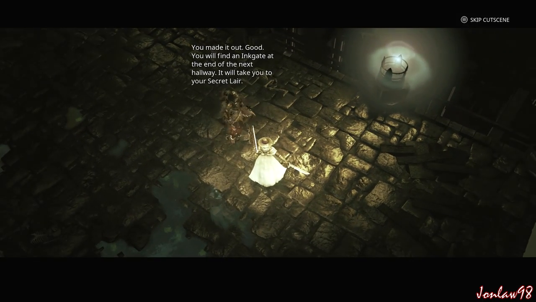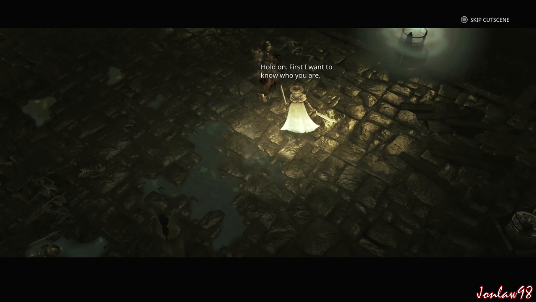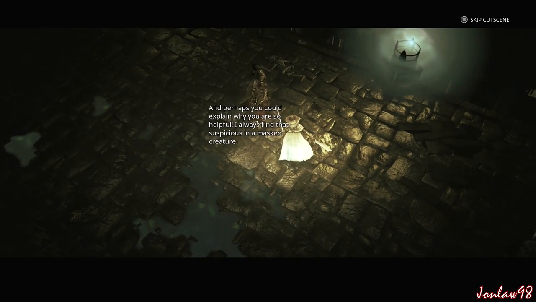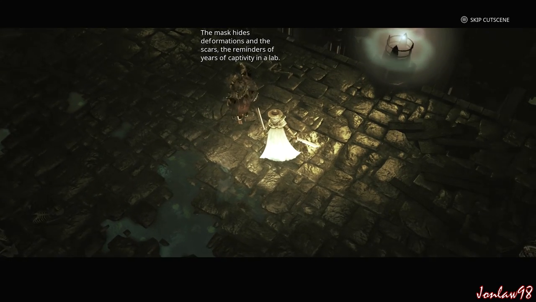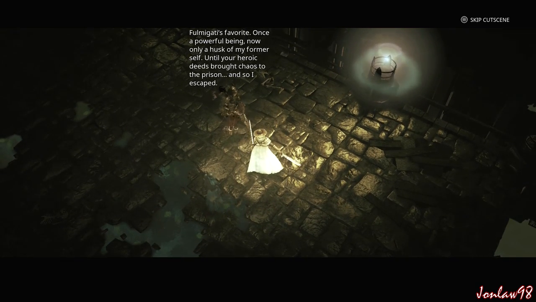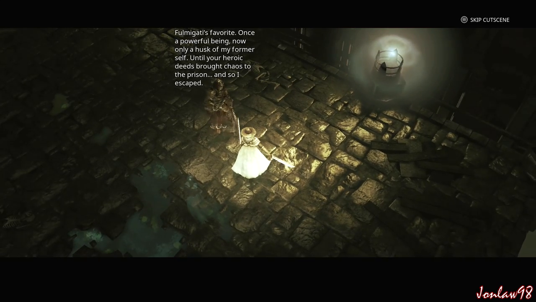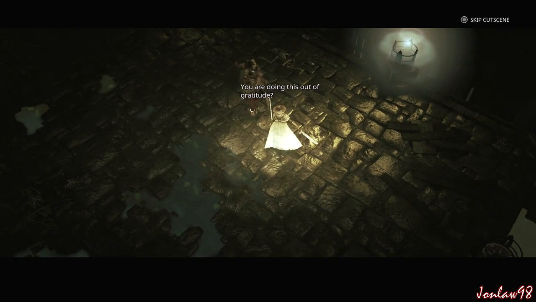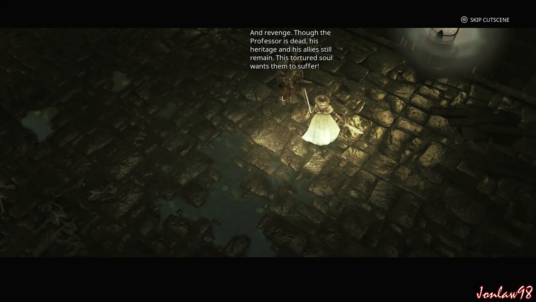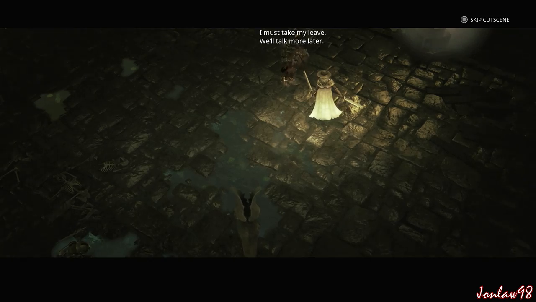You made it out. Good. You will find an ink gate at the end of the next hallway. It will take you to your secret lair. Hold on. First, I want to know who you are. And perhaps you could explain why you are so helpful. I always find that suspicious in a masked creature. The mask hides deformations and the scars. The reminders of years of captivity in a lab. You were a test subject? Fulmigadi's favorite. Once a powerful being, now only a husk of my former self. Until your heroic deeds brought chaos to the prison. And so I escaped. You're doing this out of gratitude? And revenge. Though the professor is dead, his heritage and his allies still remain. This tortured soul wants them to suffer. So you're proposing? I must take my leave. We'll talk more later.